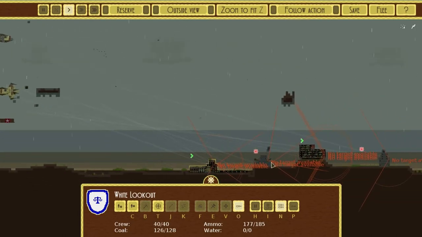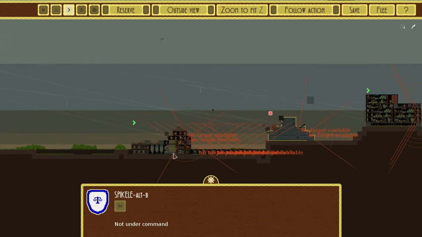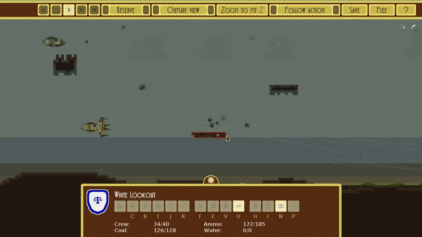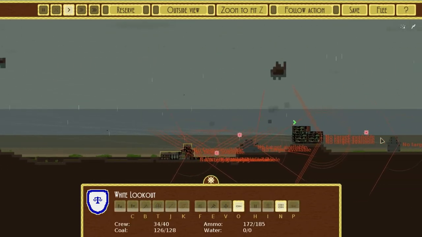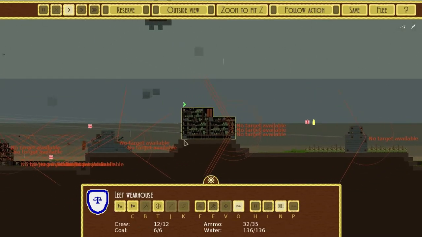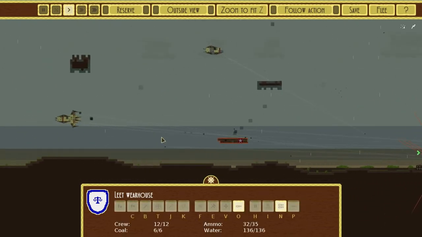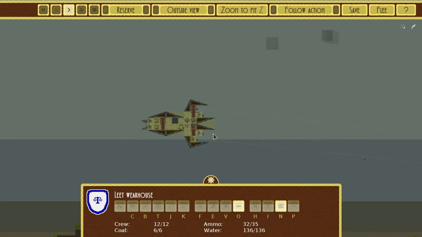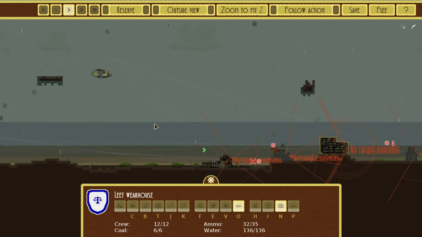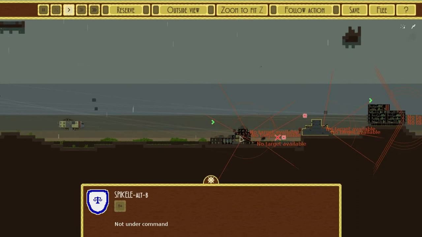Okay. Not under command. Why is that not under command? Okay. Who do you want to focus on, first of all? Let's focus on this guy here. So, no targets. No target available. Oh, look at that cannon. My goodness. This thing looks like a beast. Look at that. Oh. This is apparently not under command, but it seems to be firing.